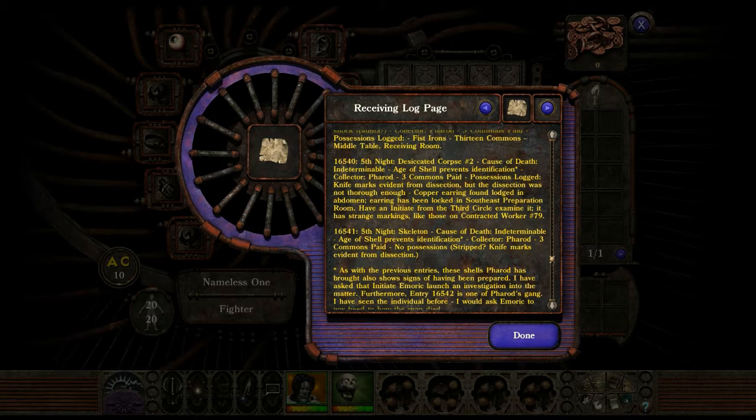This section was not thorough enough. Copper earring found lodged in an abdomen. Earring has been locked in southeast preparation room.